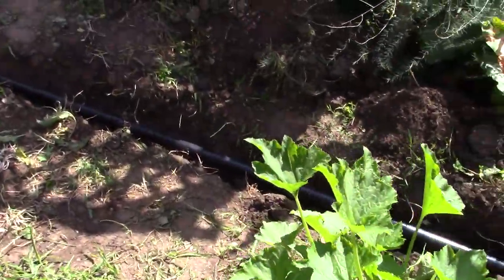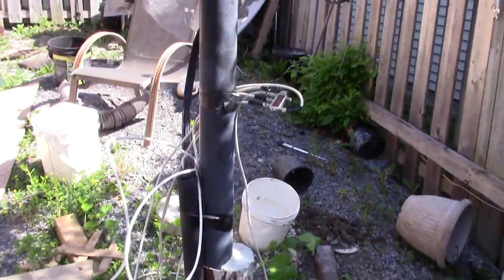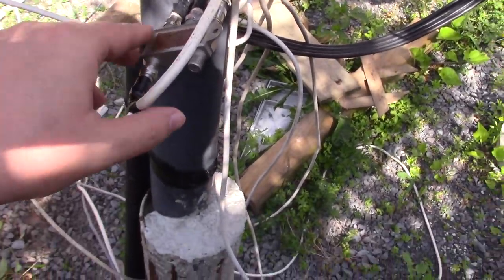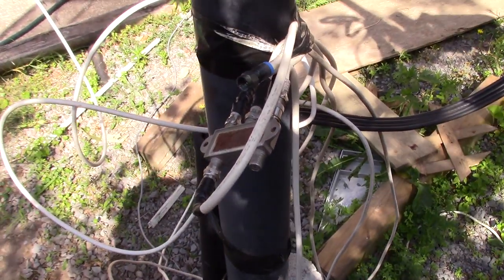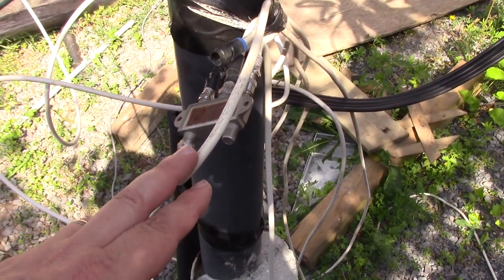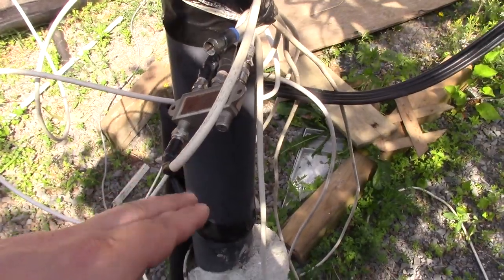And so we're just running the ABS pipe here underground. And it just runs up to the C-band dish. So there's the ground rod, I've got to connect that. So yeah, I run it to this DiSEqC switch with the multiple dishes. There's only one wire going to the C-band because I have a 22K switch. That switches between the C-band and KU band.